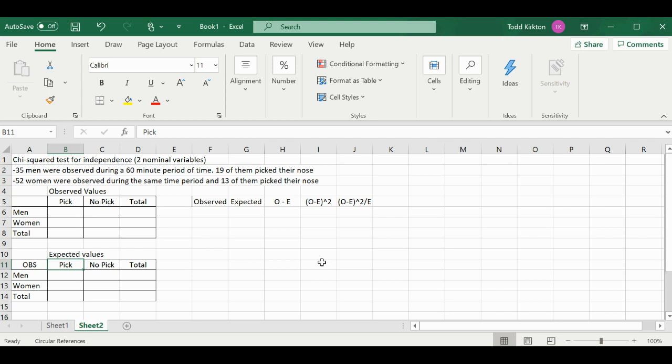So some of you have asked about question 38 because it's a chi-square test for independence, and I know the one video is the goodness of fit test. So I'm going to make an example of the independence test so you can see that. So I made up a problem.